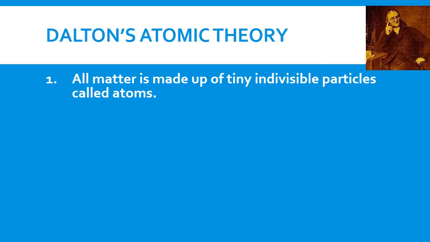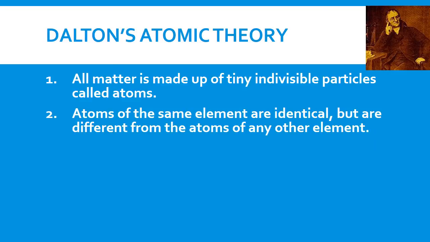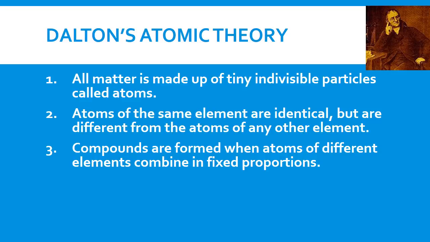And his postulates stated that all matter is made up of tiny indivisible particles called atoms. Atoms of the same element are identical but are different from atoms of any other element. So in saying, based on elements we know today, that all carbon atoms are identical, all nitrogen atoms are identical, but they're different from each other.